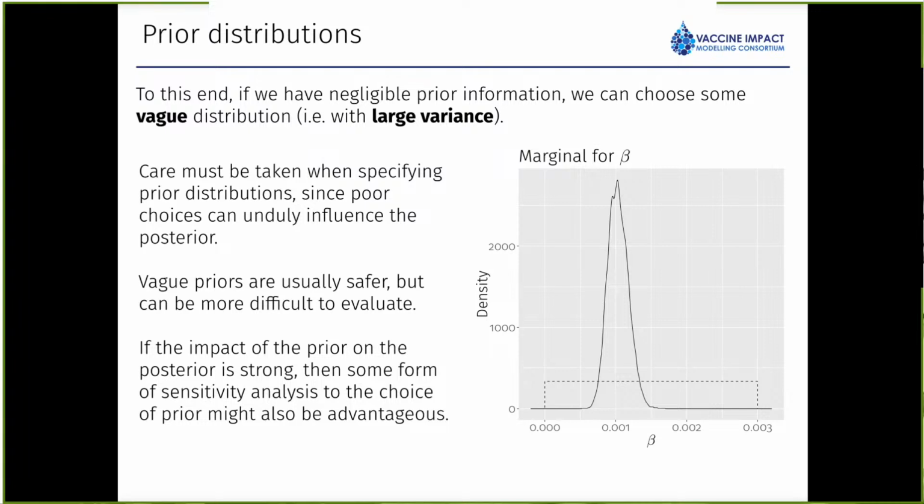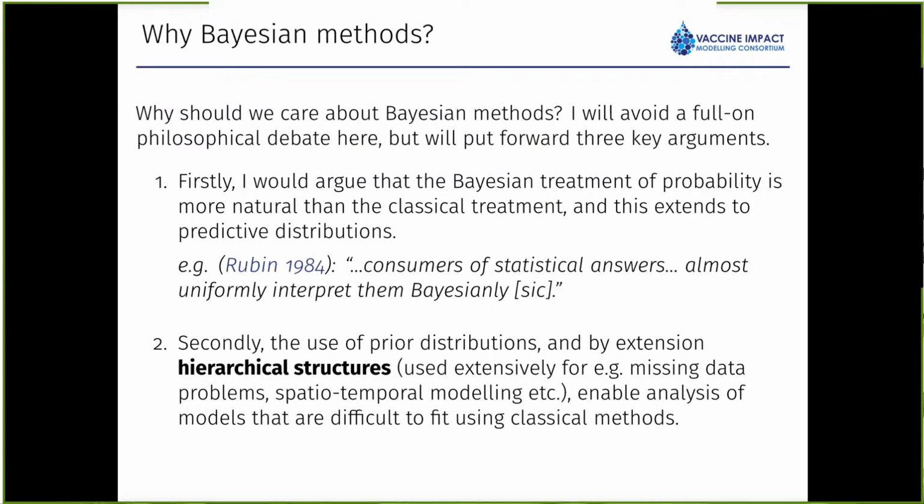Yeah, yeah. But one thing I will just add to that is that it also doesn't necessarily invalidate your results if your model is sensitive to your prior. But what it means is that you just have to be very, very sure that your prior is valid, right? That it's a reasonable prior. And you have to be open when you write this, that this is sensitive to the prior. Okay. So vague priors are usually safer. I've used vague here to mean flat priors, okay? But you can do the sensitivity analysis. That's fantastic. Now, a couple of questions.